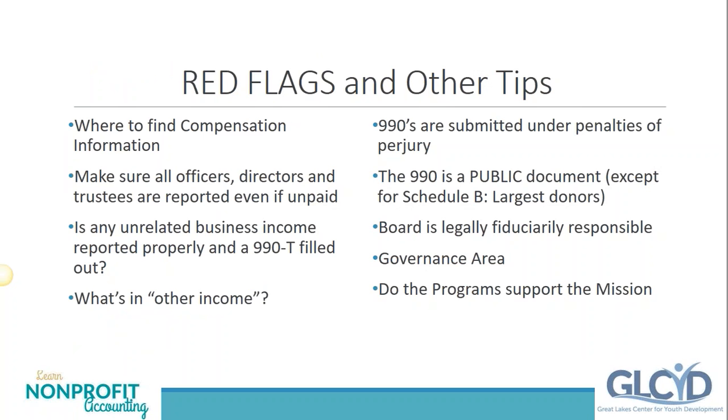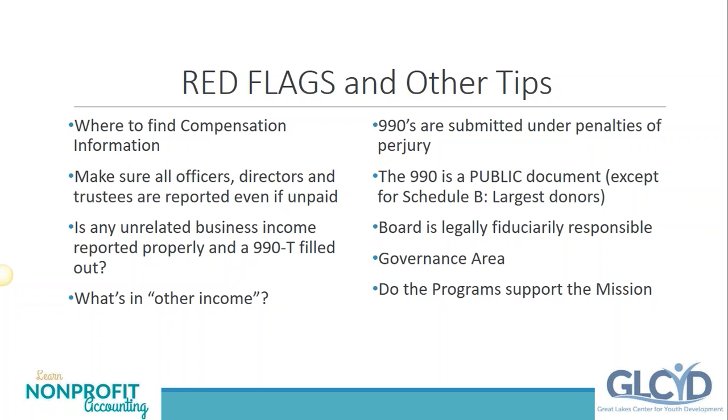And here I'm going to show you some compensation information, which a lot of media seems to be really interested in. I see stories now and then about that. And also in the compensation information section, you have to make sure to list all officers, directors, and trustees that served at any portion of the year. And you report them even if they're unpaid volunteers.